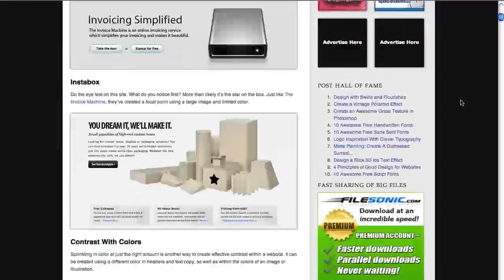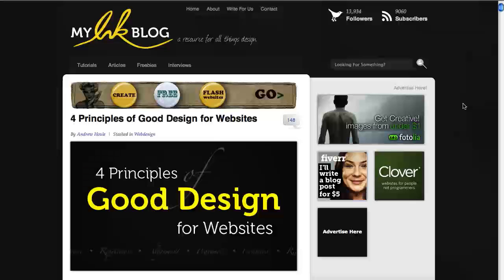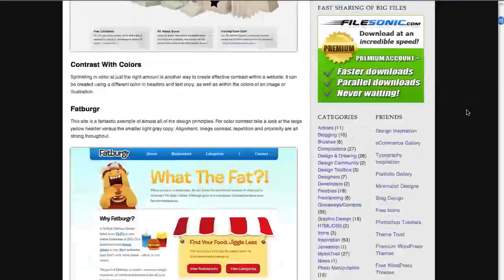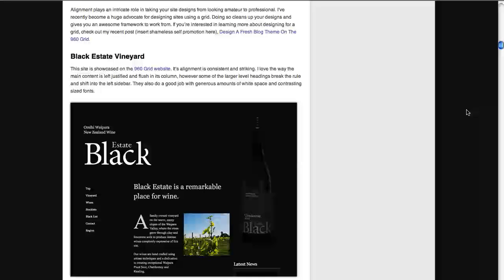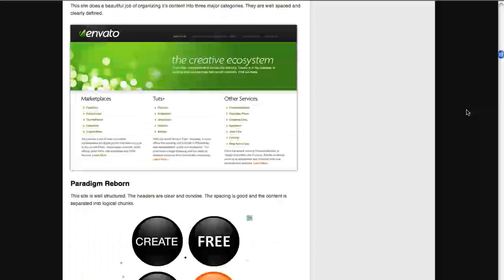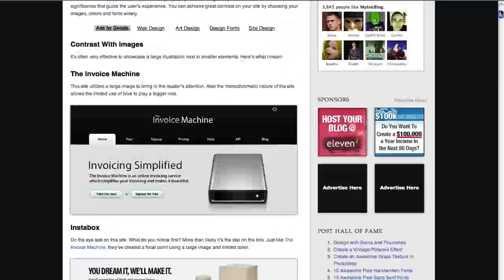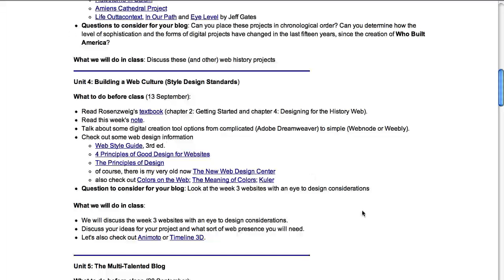This one is interesting. It's called the Four Principles of Good Design for Websites, and the principles are actually pretty good: contrast, repetition, alignment, and proximity. This actual website isn't really that well done, and I don't think it's a well-designed website, but those are four decent principles.